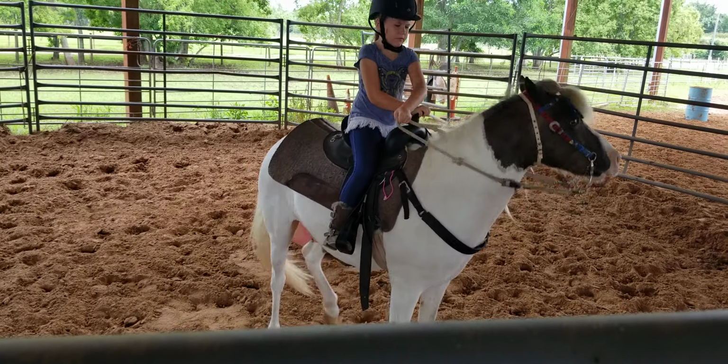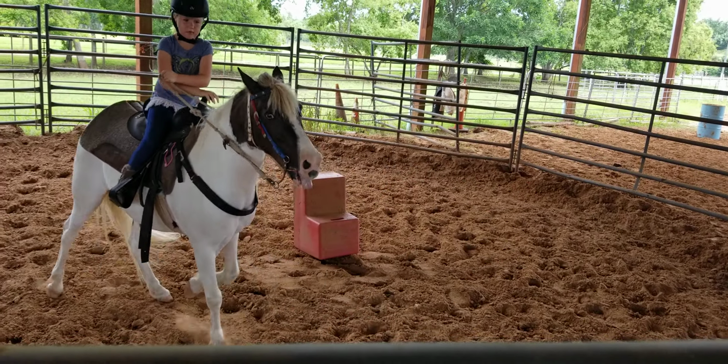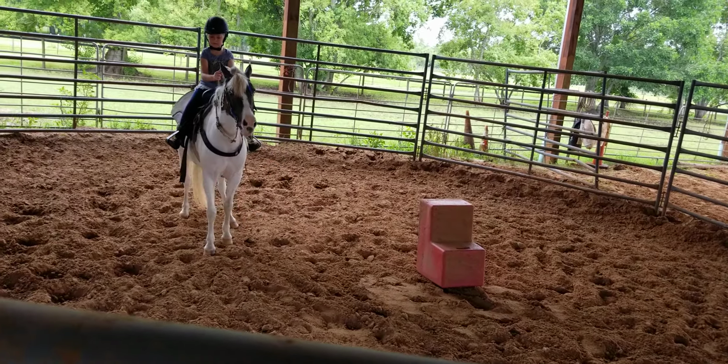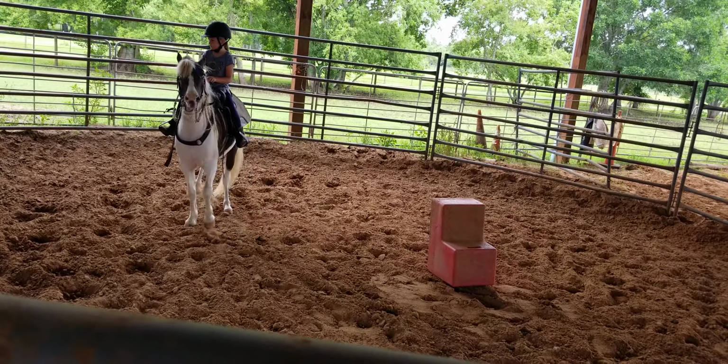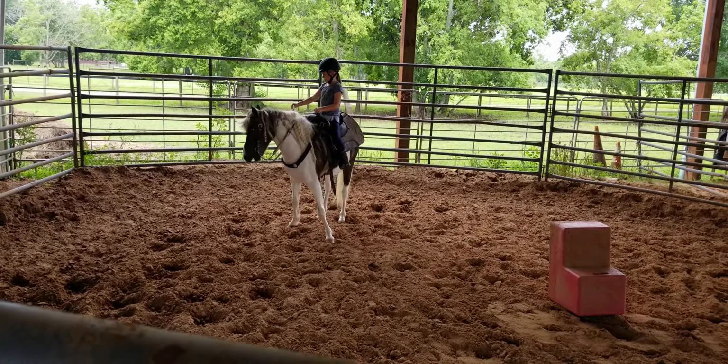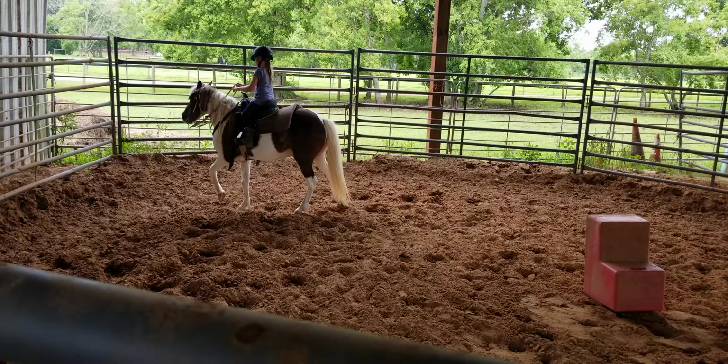Turn him that way. Don't let him turn around. Kick him. Kick him. Change hands. Pull him around. Hold the end of your reins. Just pull one rein. Just pull the right rein. Pull it. Slide your hand down some more. Pull it around. There you go.